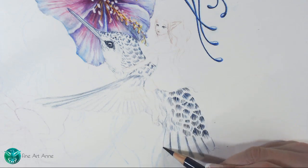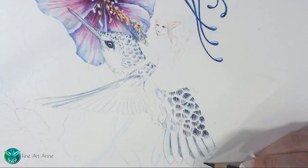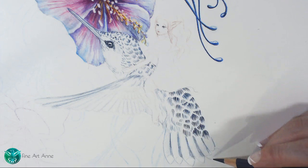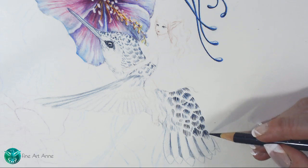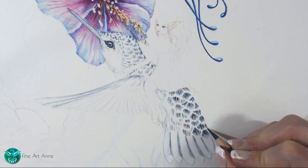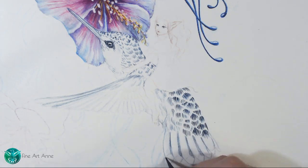And let's see, here is the outer edge of that and that. I can do this a little bit darker. I'm still not pushing that much, just a little bit. Actually, there is one feather, like so. So now I follow this line just a tiny bit, and then I do a straight line here, like this.